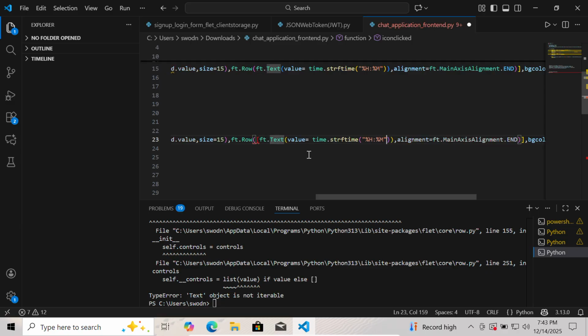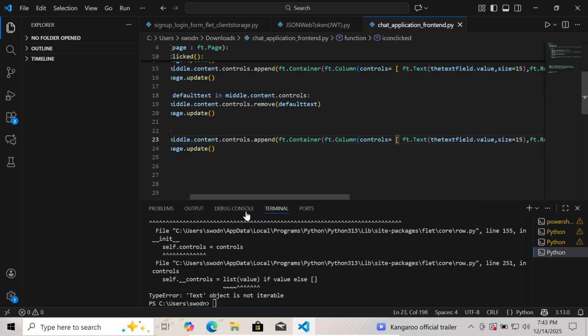Inside the control, we have the first control, which is this. And then we're setting the alignment for the text, or the row. Alright, so this should work now. Definitely this will work.